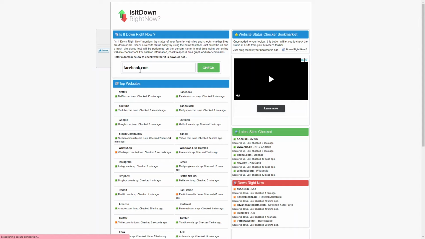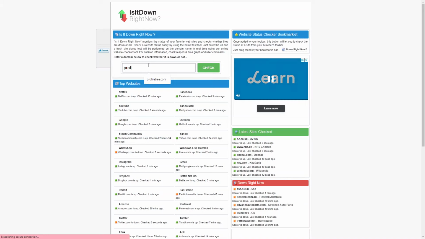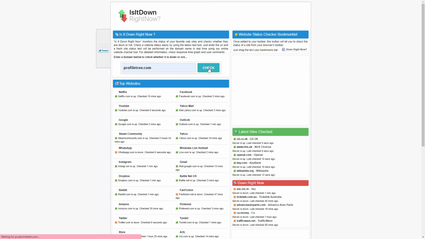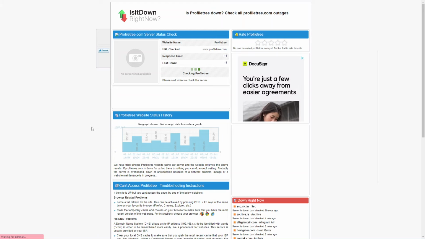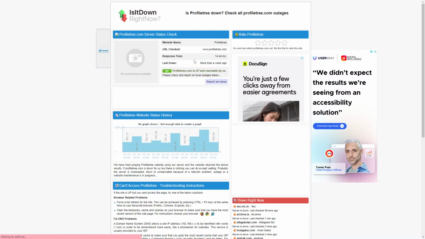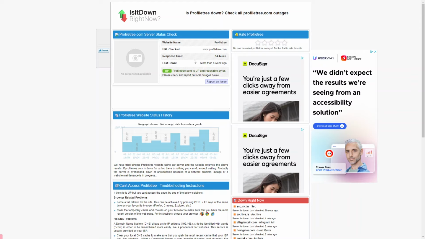The way it works is you would just go into the search part here and type in the URL of the website that you want to check, and then click on check. It will then start checking the URL, and it'll show you something like this.